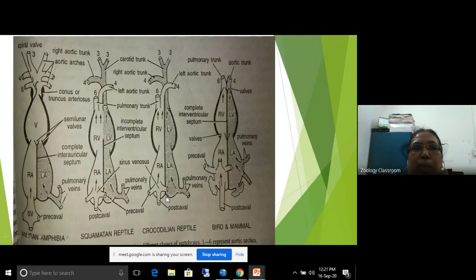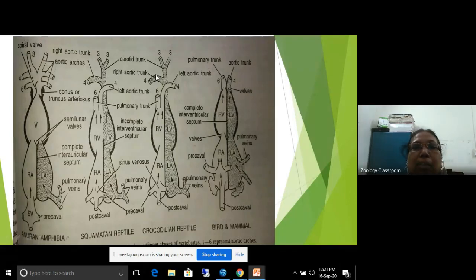There is complete separation, the interauricular septum and also the interventricular septum. So there are two auricles, the right auricle on the right side and the left auricle on the left side. On the right side is the opening of the sinus venosus, on the left side the opening of the pulmonary vein. One side pure blood, one side impure blood. Then this is transferred, impure blood toward the right ventricle and pure blood toward the left ventricle. In that also there is a formation of the pulmonary trunk, and also the left aortic trunk. Then on the other side there is a right aortic trunk, and so it is a four chambered heart like a mammal.